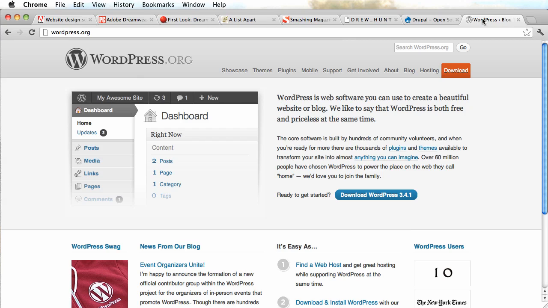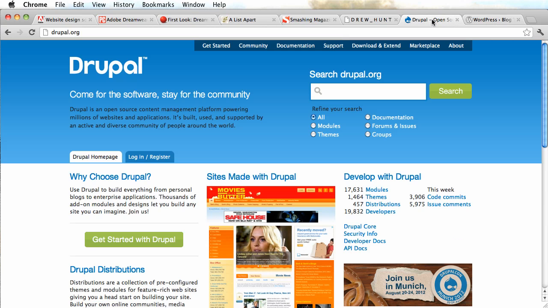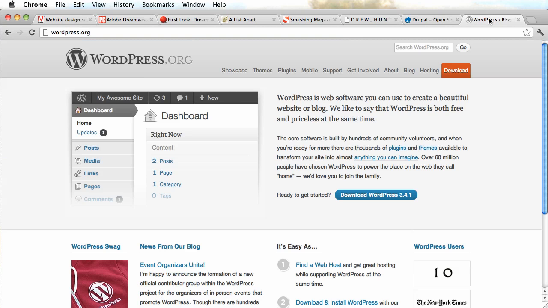A lot of these sites have a database backend, so you'd have to use a MySQL database or something to take advantage of these sites. So WordPress is one, WordPress.org, and then Drupal is another one. And there's also one called Joomla. There's a couple of them out there. So this is the most popular one, WordPress.org. It started as a blogging website, but it's an interesting site.